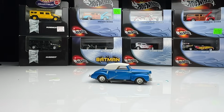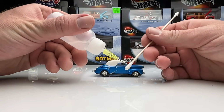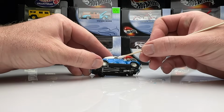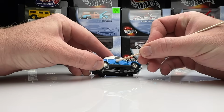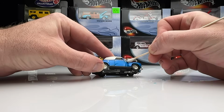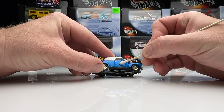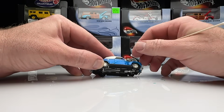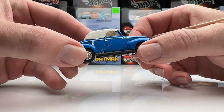All right, so this is the science experiment portion of the video. We're going to apply some to a cotton swab, and then we are going to see if we can just lightly rub away the goo. And it does seem to be kind of working, but I'm not sure this is the best thing to use for it. Some other people said to use Zippo lighter fluid, that works to remove it, and it might.